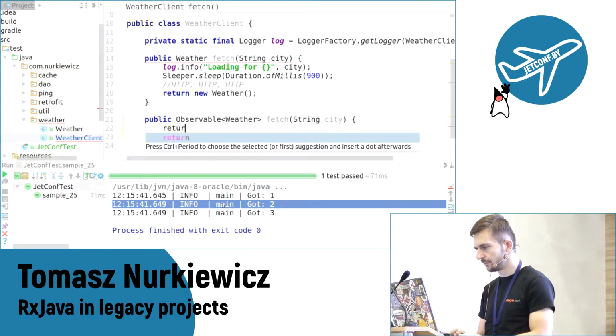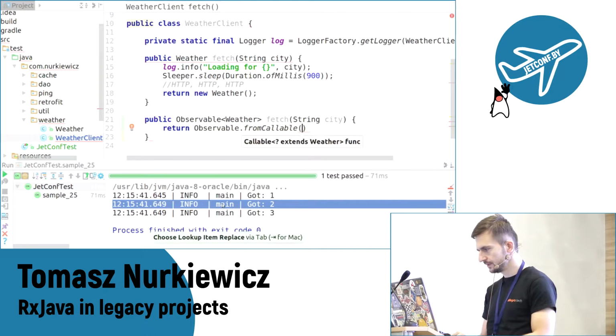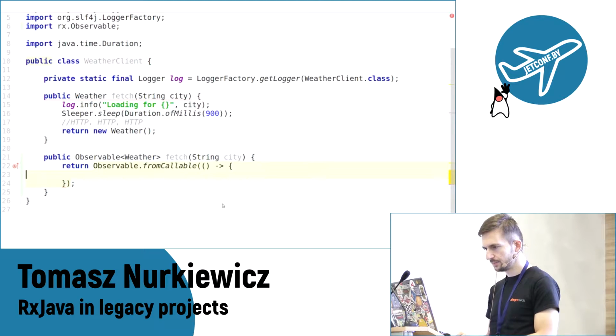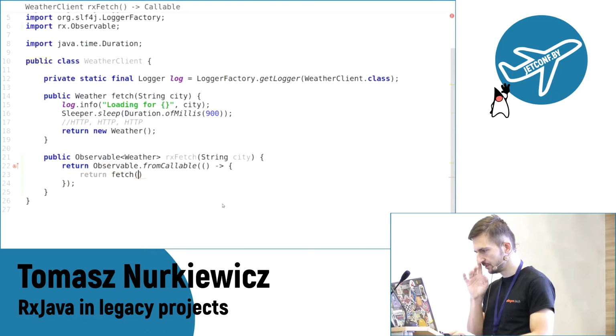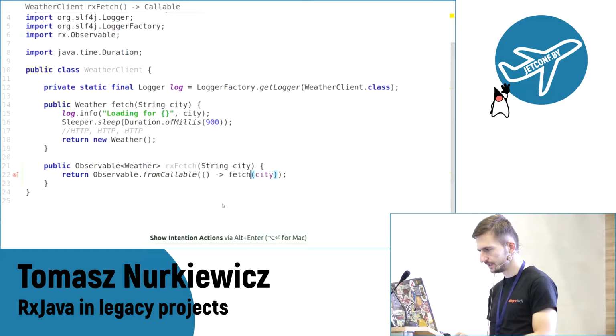And what I'm going to do is that I'm going to wrap the actual logic in a callable. You see, this is a callable. Let's make it bigger. So I'm going to wrap it in a callable, and I'm just going to call the original method here. Right, this is a very, very popular pattern. You just wrap an original code in an observable. Okay, I think I can actually make it simpler.